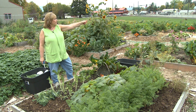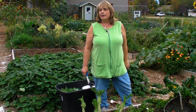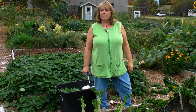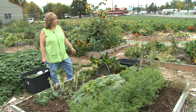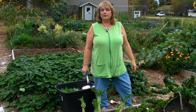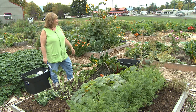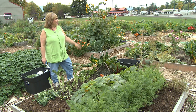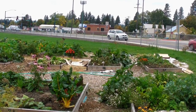The 2 in front here, after the 2 big ones, the 2 smaller beds belong to the teen center, and the youth were planting and using the produce from those 2 beds. They have a zucchini in there that is the most prolific zucchini I've ever seen. It's planted right on the very corner of the bed, and there must have been dozens of zucchini on 2 plants. It was unbelievable watching that grow.